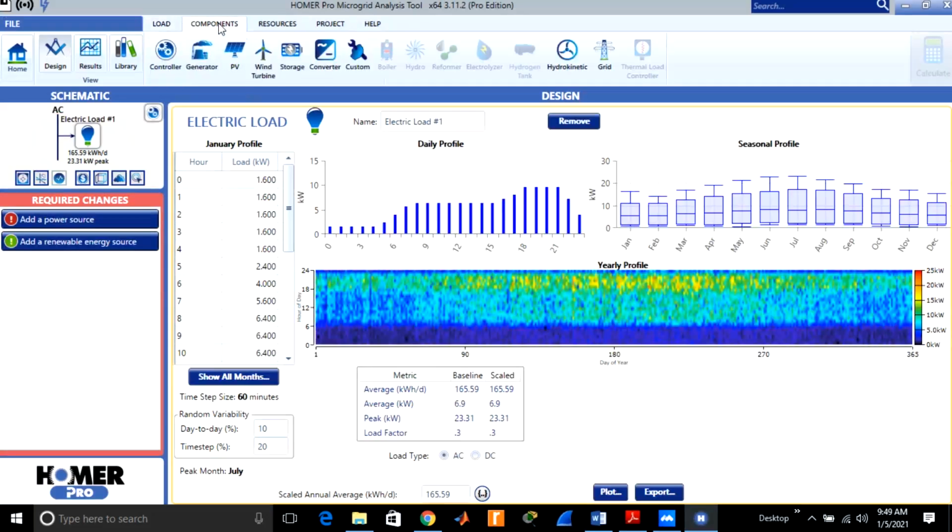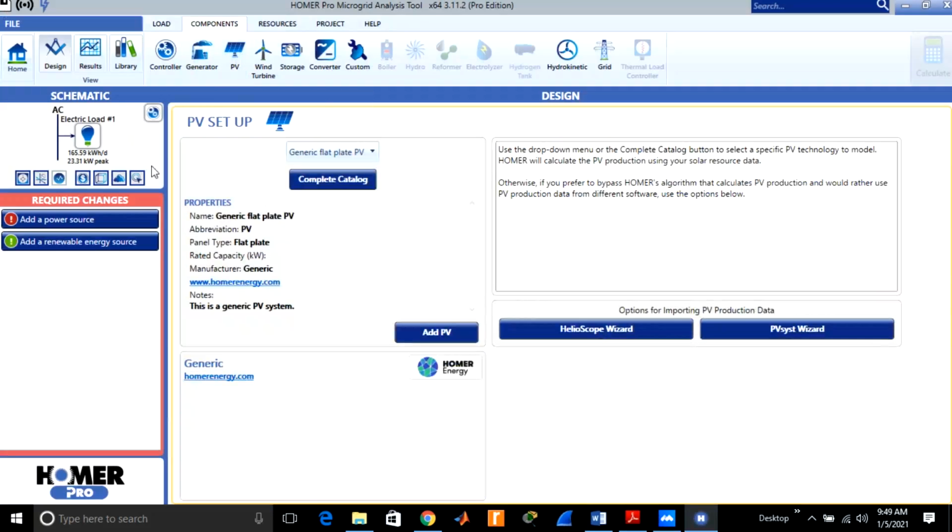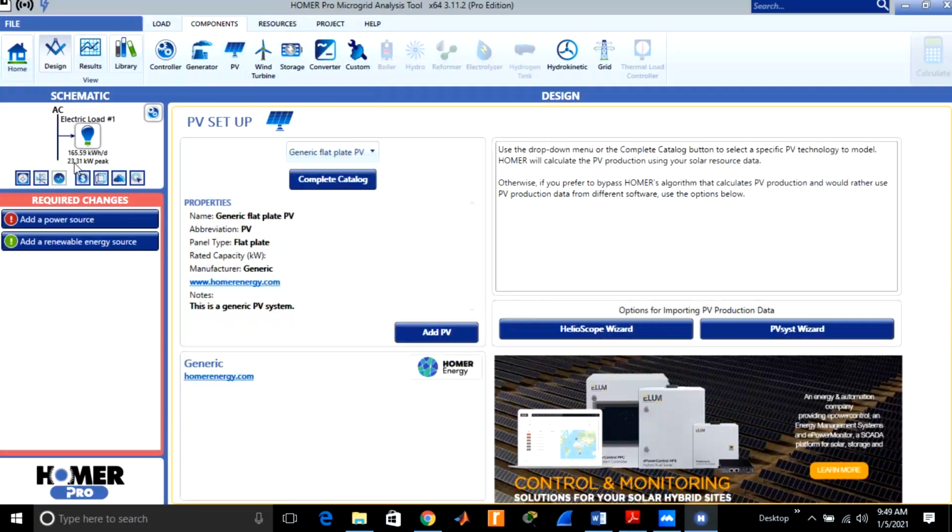You go to component and add the PV system. In the previous case, as this is from the lab point of view, you will then design in the practical lab. So we will use a special module whose peak value is exactly 23.3 and so on.